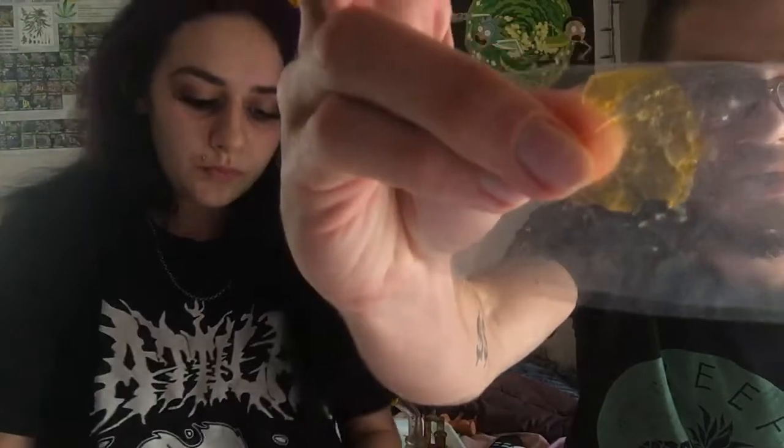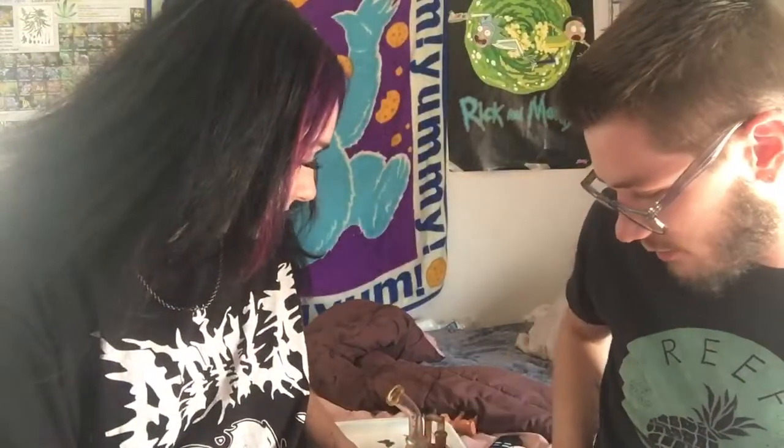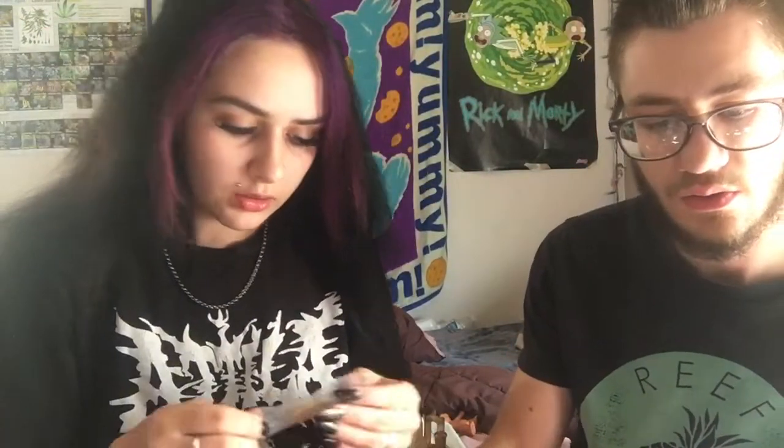This is the stuff that we're smoking on right now. We've got like a pretty good amount. I think left. This is wedding cake. Yeah, that one is the wedding cake. What happened to this? I was gonna put some in. Oh, okay. I'm gonna try. I'm heating up the Roadrunner for myself. She's gonna take a hit out of the rig.